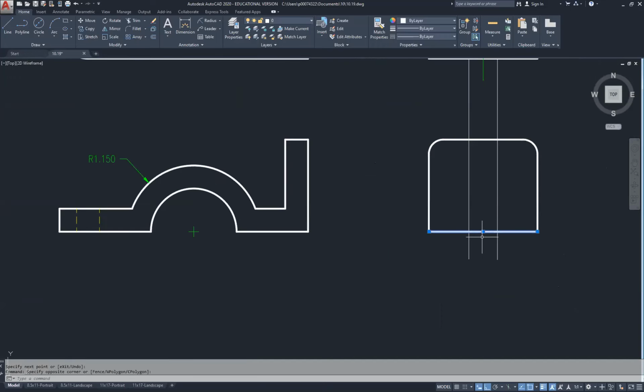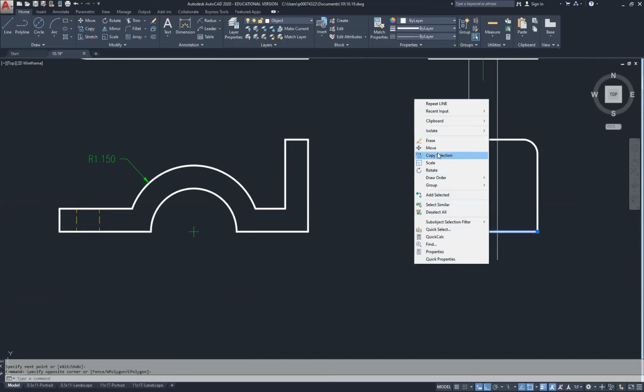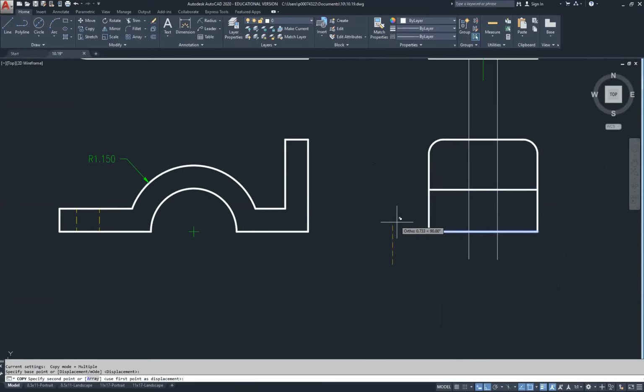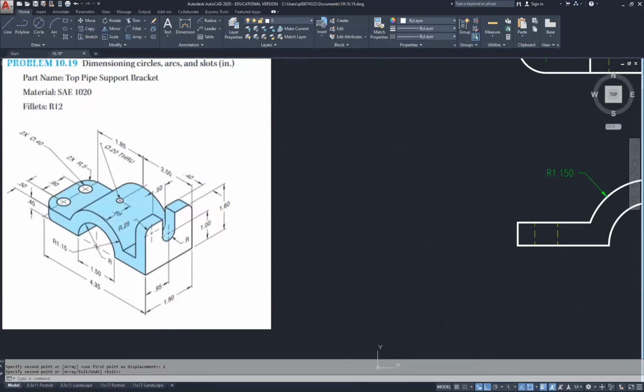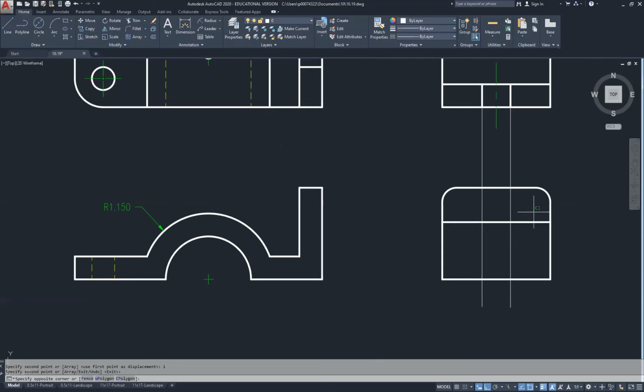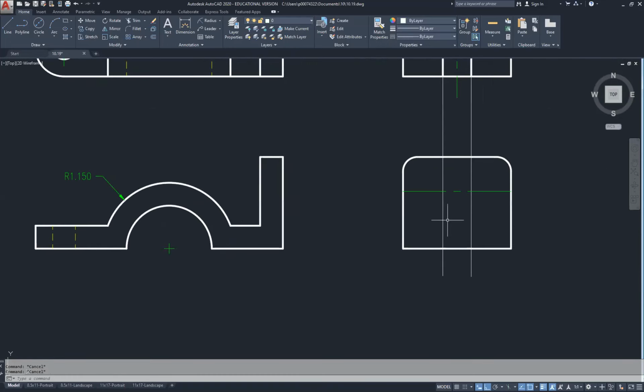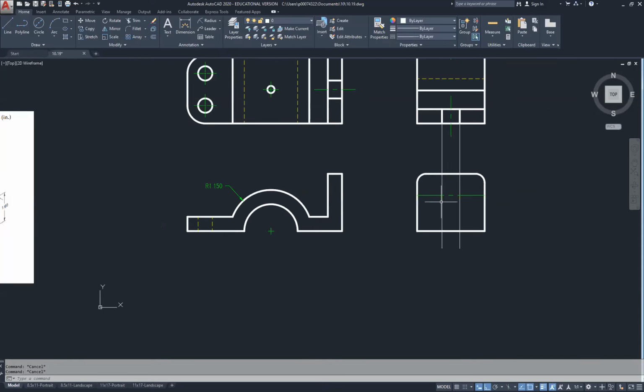So I'll select this line and copy, moving this up 1. This is to the center of the circle. So I'll change this line type to a center line type. And this is in the middle.